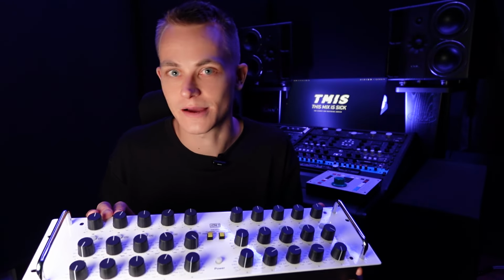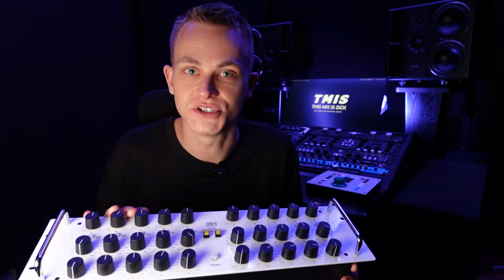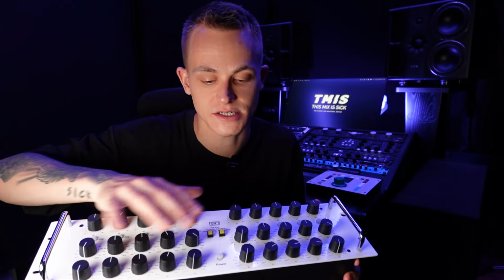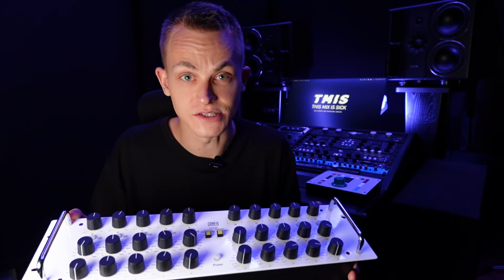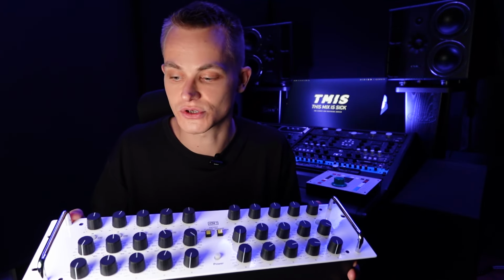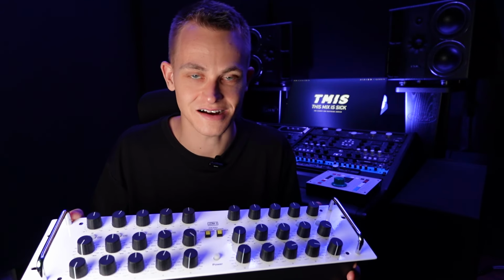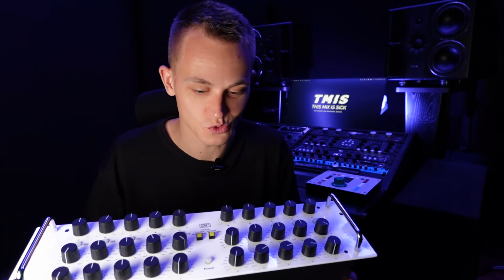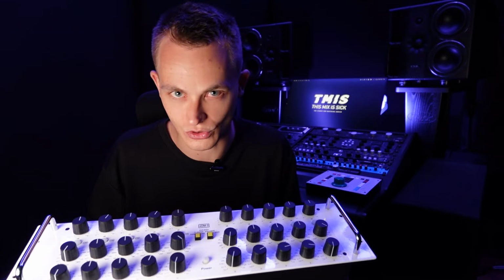In my case, I'm super fired up for this. I'm gonna set it up through my SPL Gemini. That will mean that this side will control the mids and this side will control the sides. So yeah, it's a mid-side EQ, super clean, super transparent. I've heard some sound demos and they completely blew my mind. This thing feels like a tank, but sounds like a tank as well. It's really robust, and it got incredible quality.